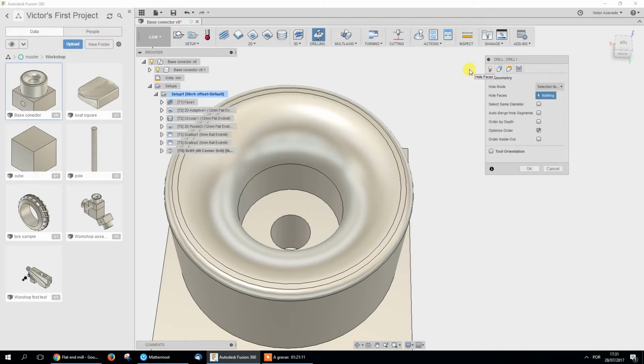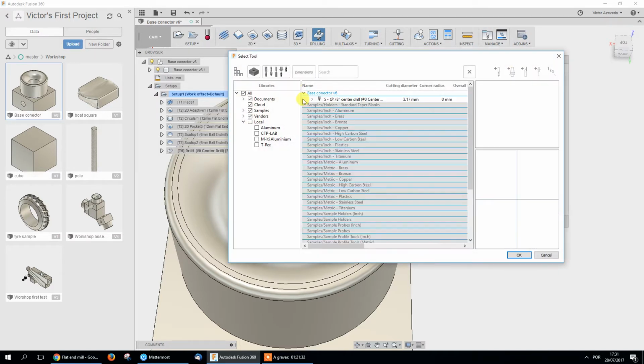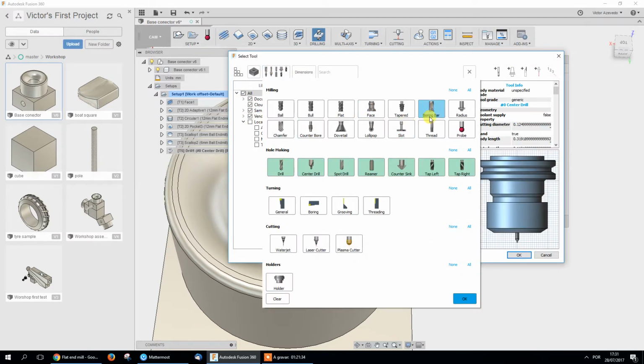Geometry. I can't use this. The tool is too short. I wanted to center the hole here, but the tool is too short to go down on the hole. So we'll just drill what we want. Selection again. Here, just leave the drills on.